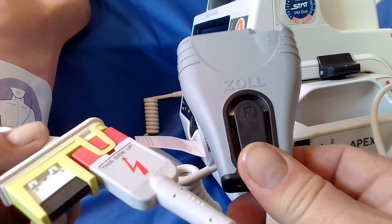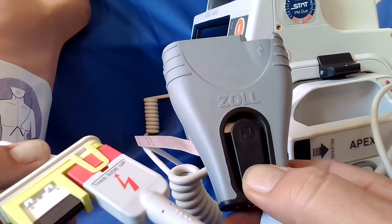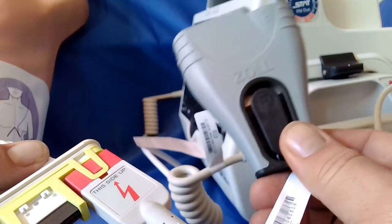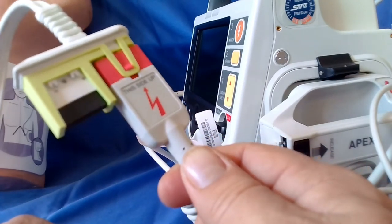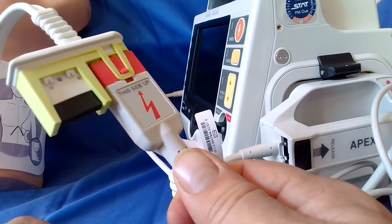you would have seen when we did defibrillation, how we measured our rate and our depth. It was this little device. But if this for some reason gets lost, you are still able to use the device and the pads, and that is how you set up your pads for your patient.